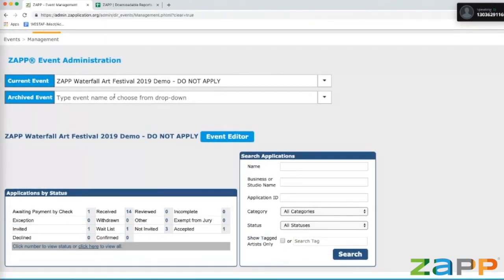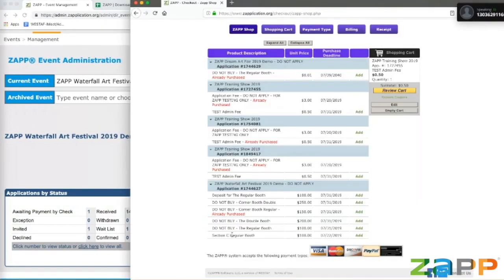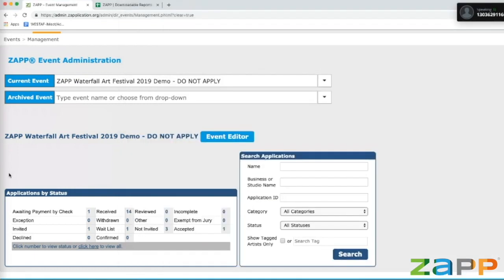There are some artists on ZAPP who have been using ZAPP for a really long time, and they just know that they can go directly to their ZAPP shop and see products even when the jury is set to in progress. So that is something you need to think about when you're doing that, but it is an option in terms of at least attempting to have a selective booth process in that first come, first serve kind of way. The third kind of way you could do it is similar to what I just showed, or this might be the fourth way you could do it.